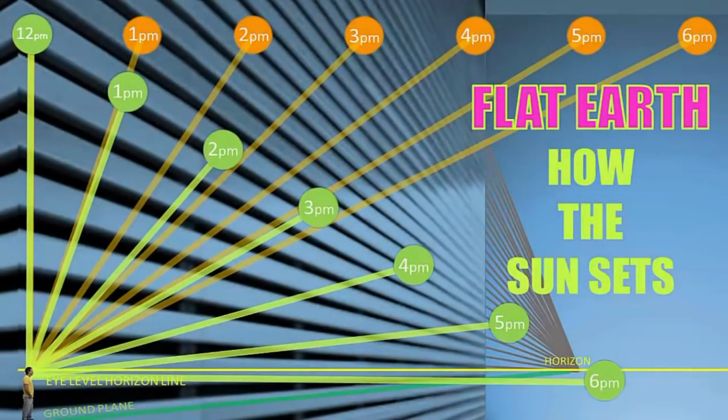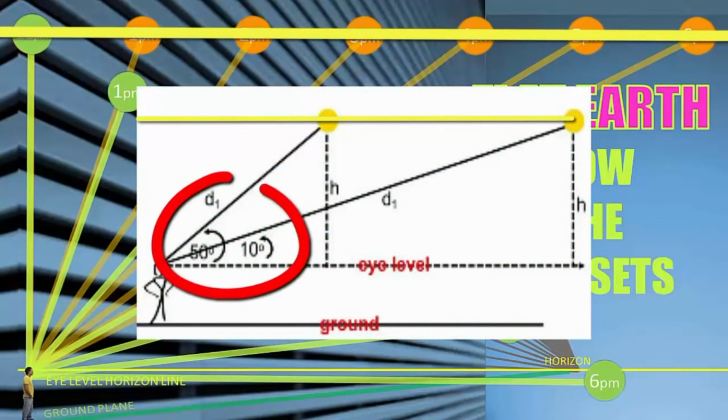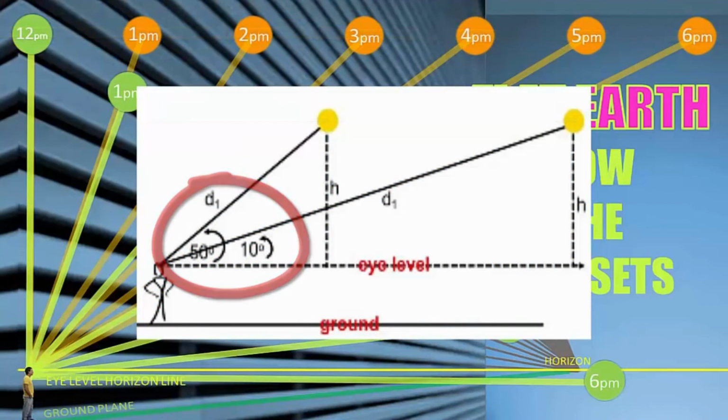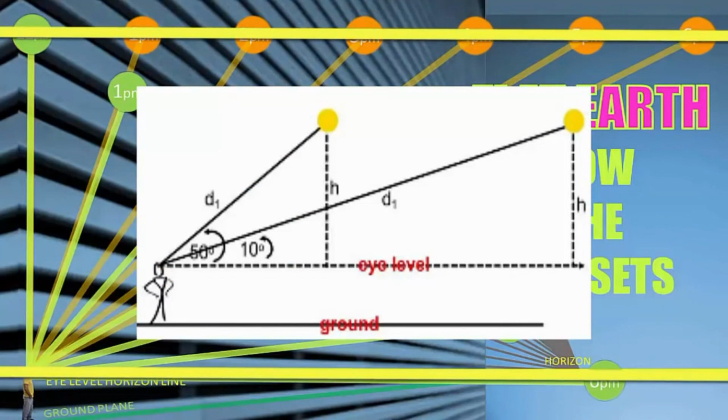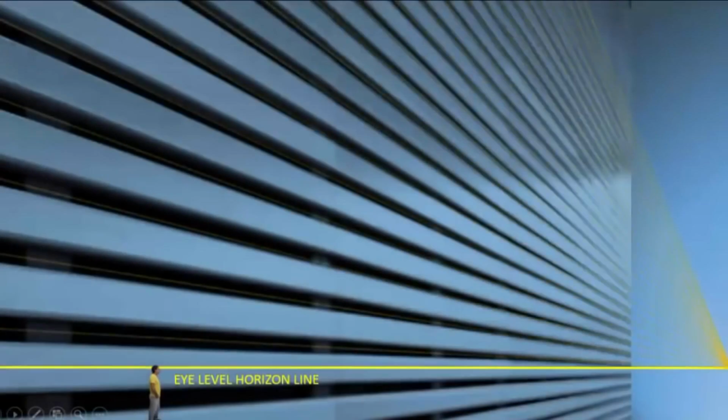Okay, here's the wall of lines again. Notice that these are true perspective lines. These are parallel lines, but from the observer, which is this little guy down here, this is what these parallel planes or parallel lines would look like. They just happen to be represented by these wooden planks, right? But that's actual perspective. What they represent as the sun up here traveling parallel to the ground is not perspective, yet they are calculating angles based on a non-perspective drawing, right? Their maths are based on non-perspective lines, right? Two parallel lines. Well, you can't, because that's not the perspective of the observer. The observer sees these lines, the converging lines.